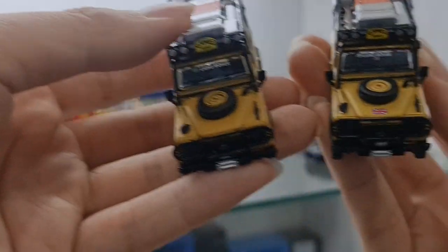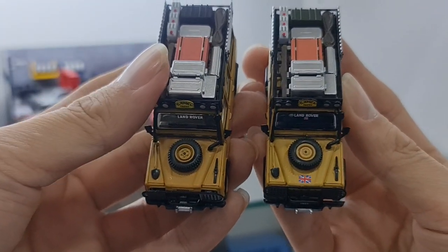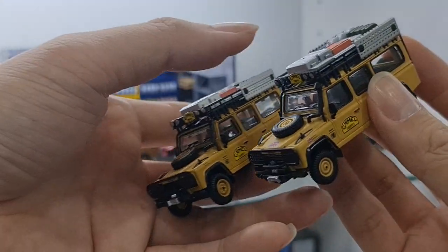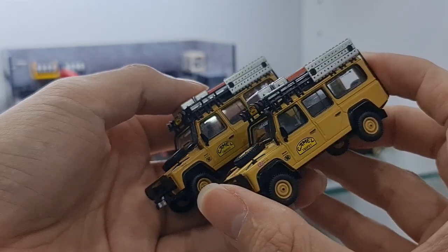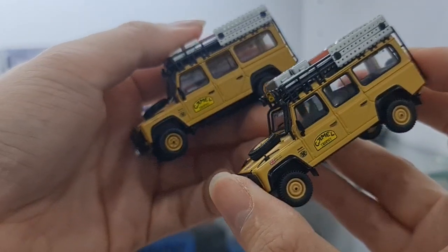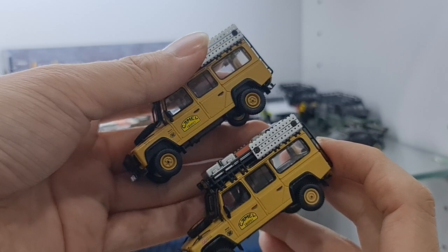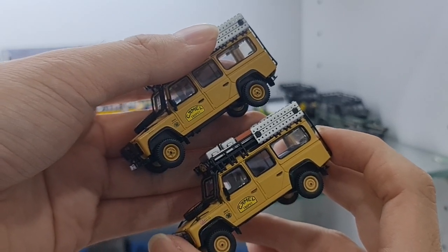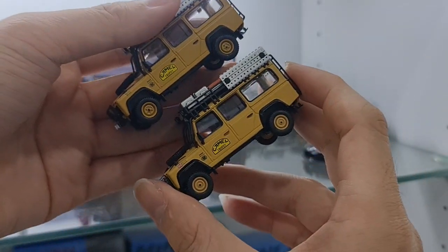Nice. I think one of the more obvious differences is actually the shade of the brown. Out of the box, that was something that was a little bit more obvious. Of course, the other obvious one was the flag, but this is totally a different shade of brown. It could also be due to a different manufacturing line. That could be it as well.